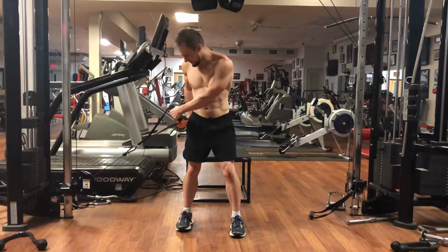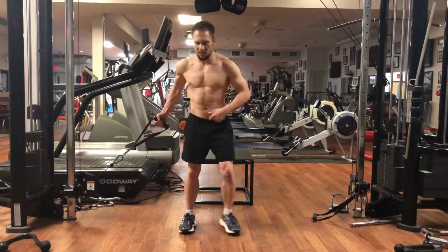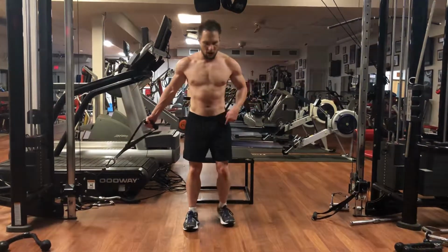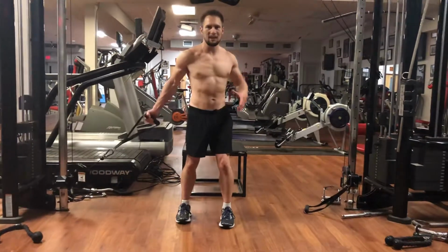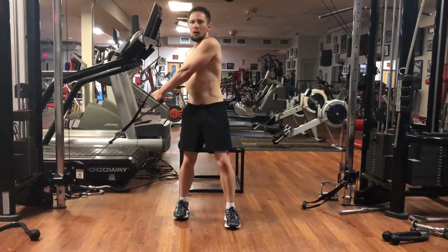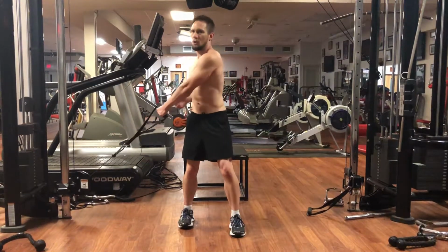I have one leg slightly back in a slight stagger stance. So as I'm doing this, this leg is actually going to be isometrically sort of dragging back on the floor, and this leg right here is going to be flexing, so it's going to be going this way. And that's going to keep me stabilized as I go through the movement. Alright? I want to get a nice good posture, straight through the spine, rotate.